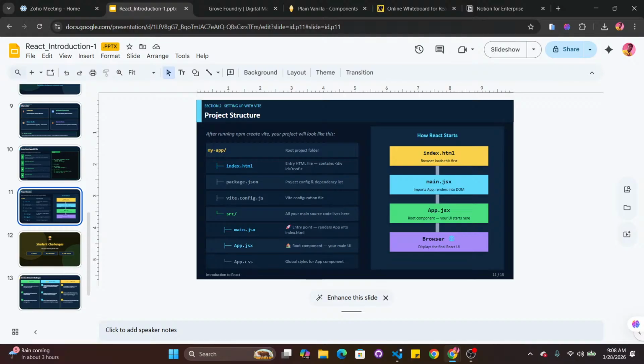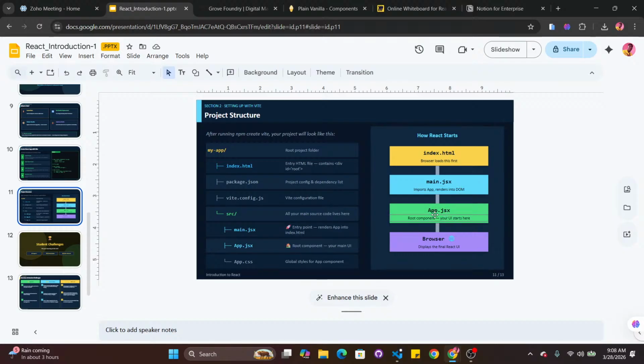so how React starts: it starts from the index.html, meaning the browser loads this first, then it goes to the main.js. It connects React to the page using the main file. Then it defines what we see. The file that defines what we see, that is the root component. Your UI starts here.